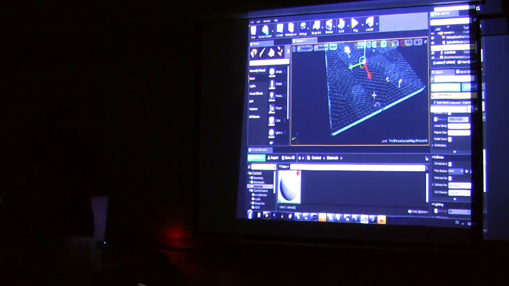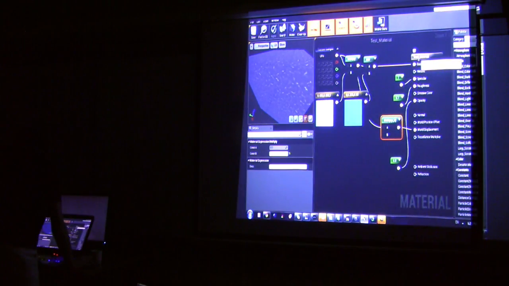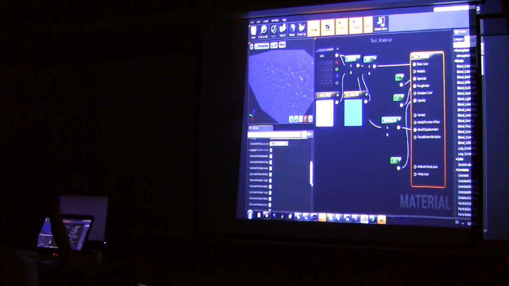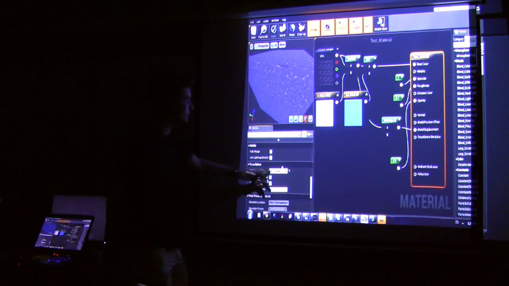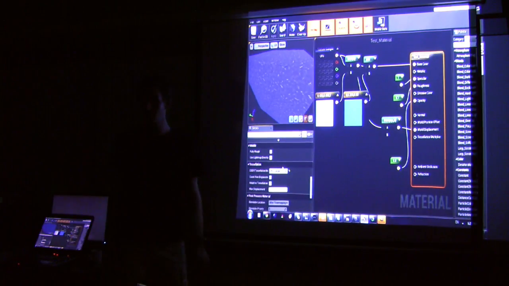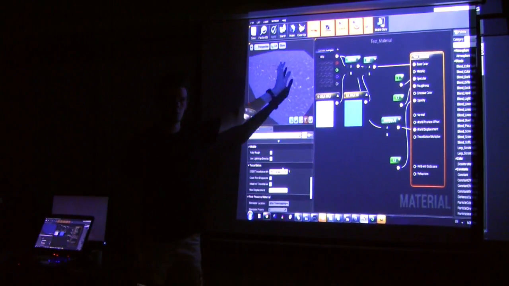Okay? So the way I did it is I went into the material, down in tessellation. I set PN triangles. Okay? That allows it to just be squares. It doesn't bump anything.